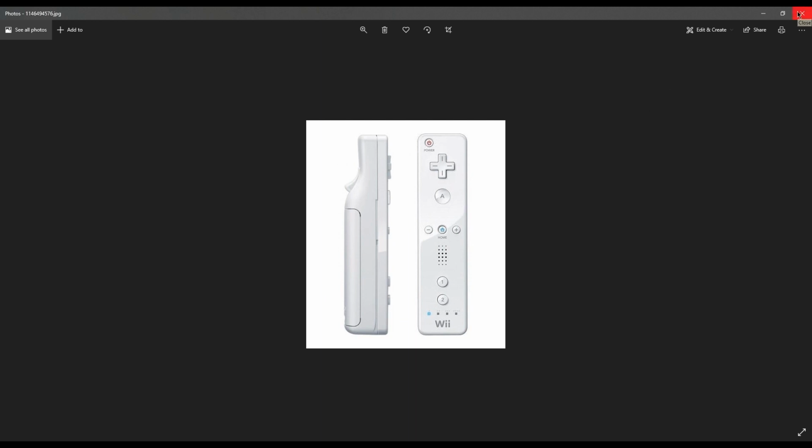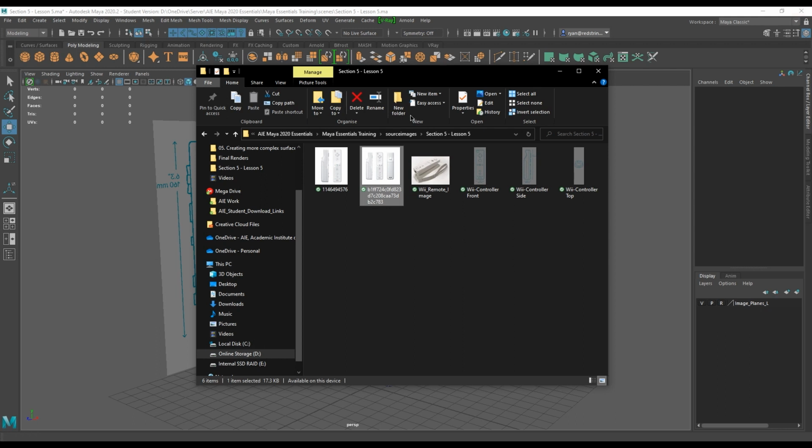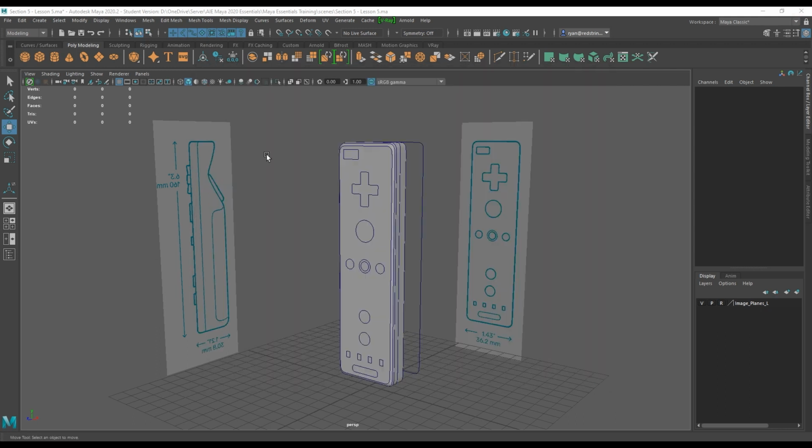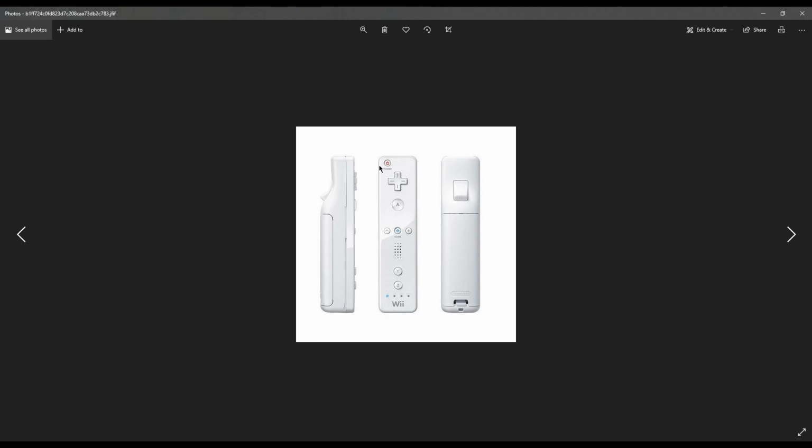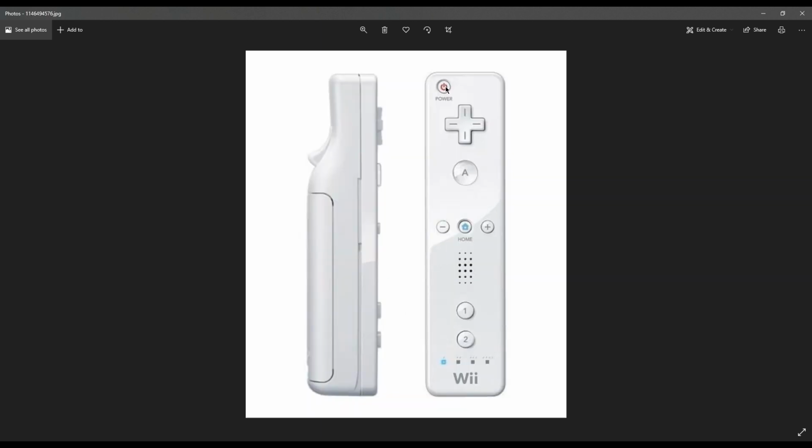So like I said, not all reference images are created equally. I'm going to put that to the side, and changing up this little curve is easy enough. I can just grab a circle, Control D it, and move it up here. And then based on my reference, I can relatively see how large it needs to be. It seems like its center lines up with the directional outermost edge's center.